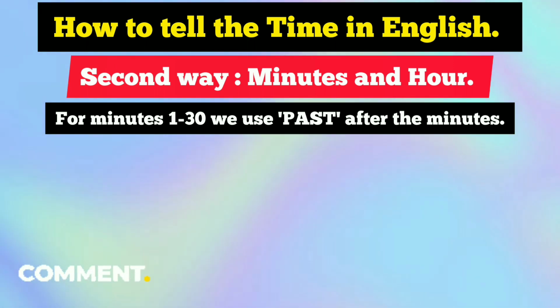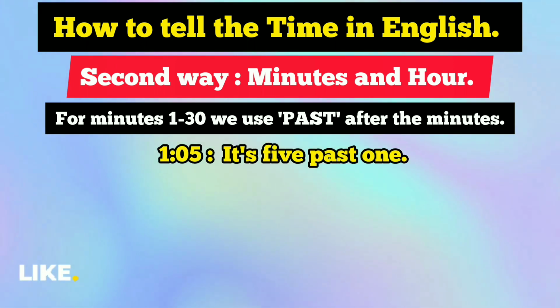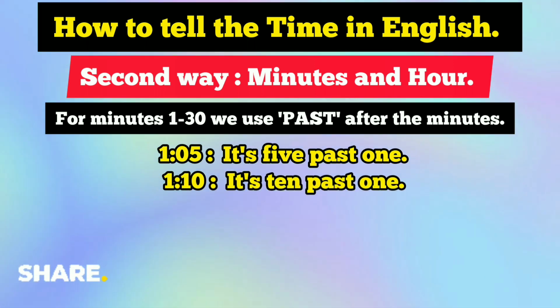So as you see, the first one, it's 1:05, right? So we have to say it like this way. It's five past one, and we say that in English it's five past one. Similarly, you see this 1:10. You can say in English it's ten past one. So ten past one means 10 is the minutes I'm saying first, and past one is the hour. And similarly, the third one is very interesting.